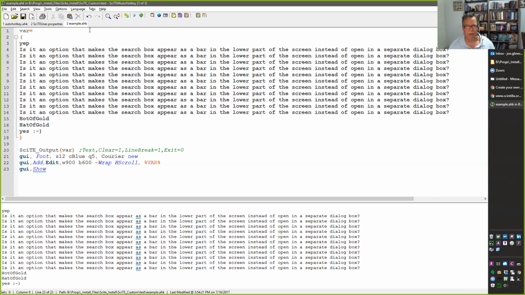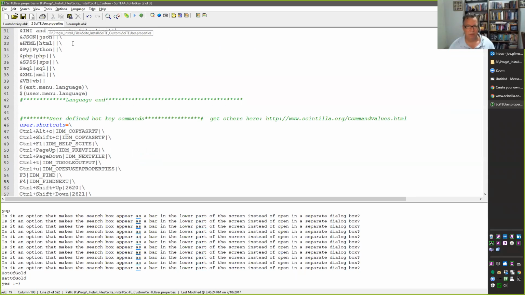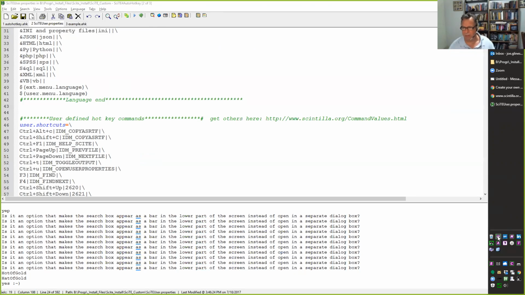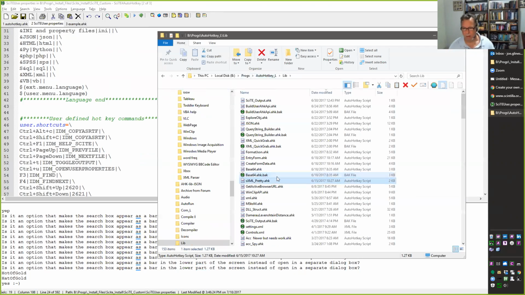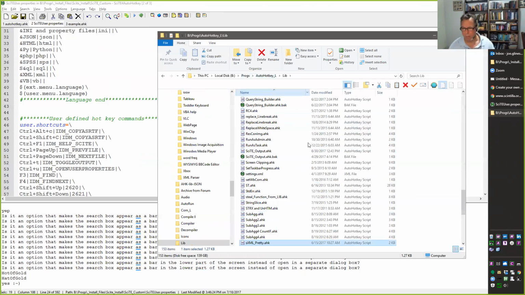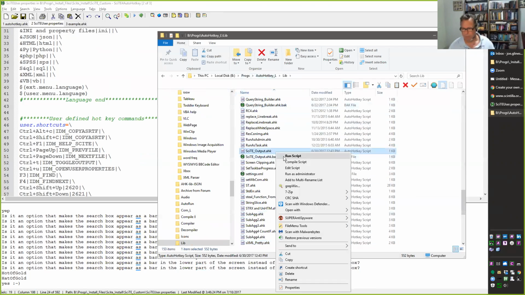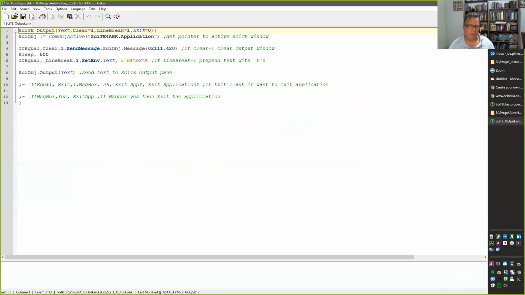So that's a Site function that I wrote. It's super straightforward. Let me pop it open real quickly here. So this is the whole function. The default will just dump the text right there.